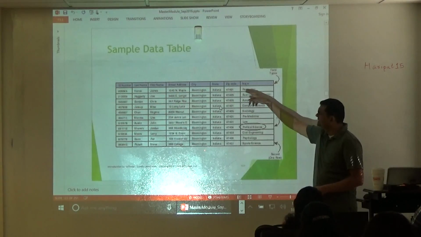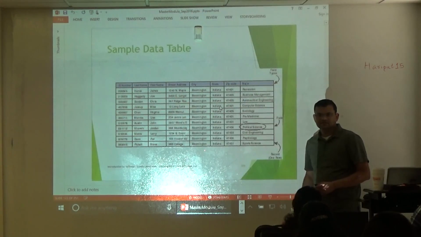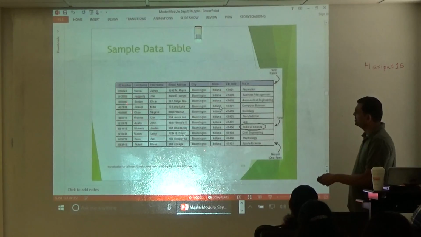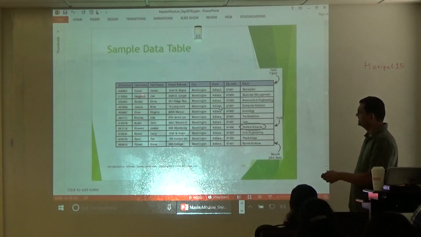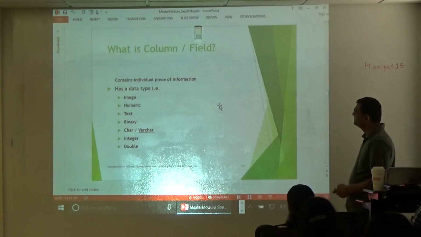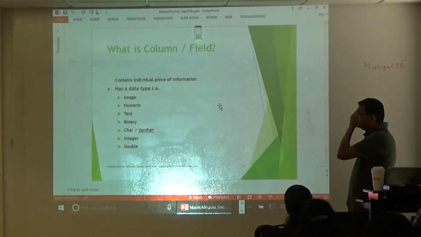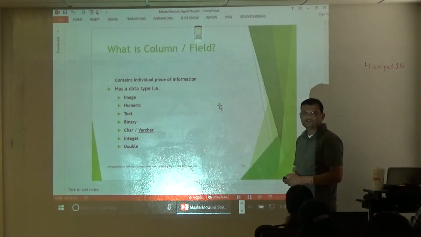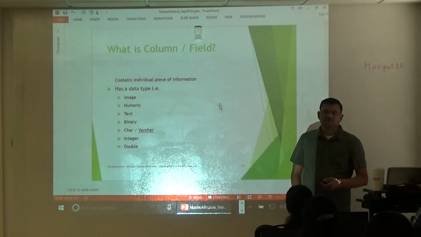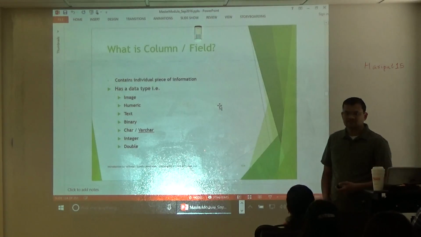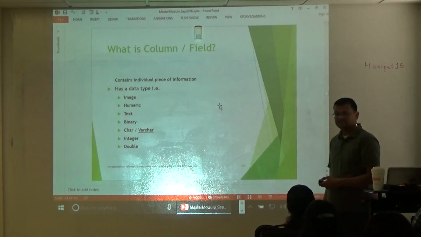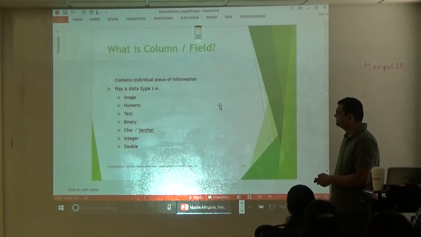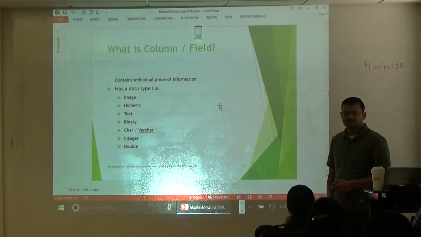You have the ID number, zip code, you collect the information, and these are the columns or fields, and these become the rows. Another concept is that every piece of data that you collect has some type, whether it's a number or text, or you can put images as well. Those are different types associated with each column.